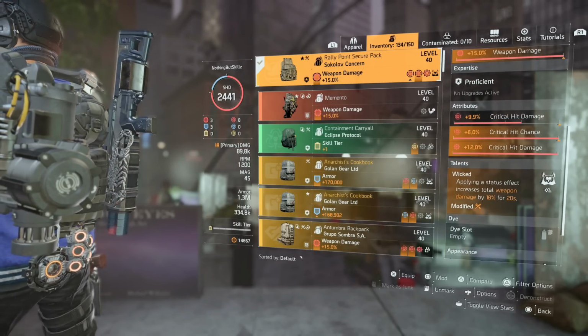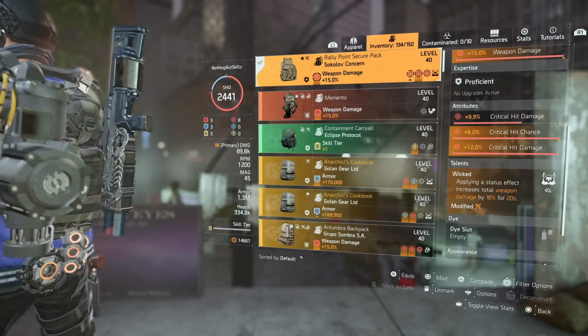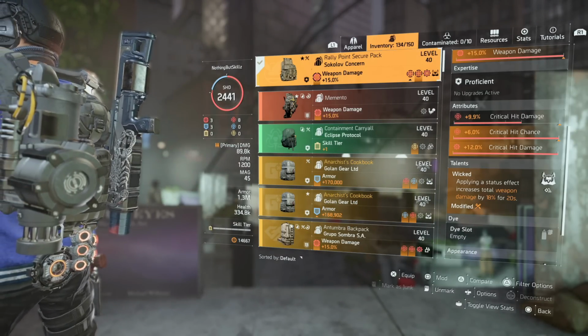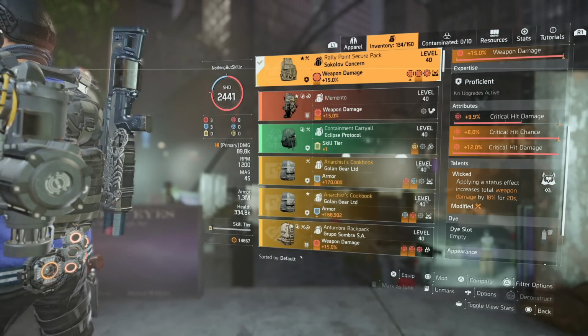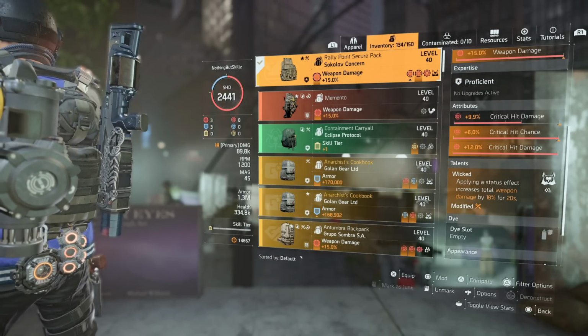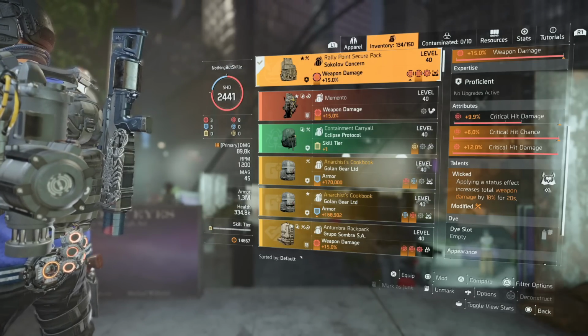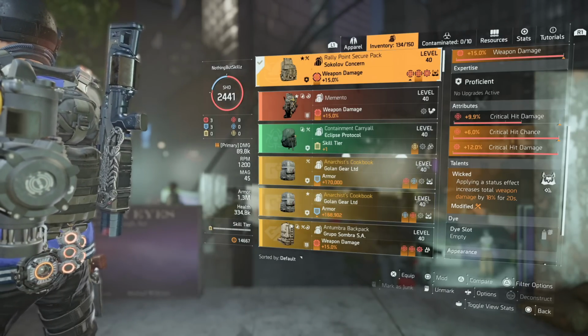But look at this, we put Wicked on there. So applying the status effect increases the total weapon damage by 18% for 20 seconds. So not only is the chest piece causing the bleed, I'm getting the extra 20% from Sadist, and then I'm also getting an additional 18% from Wicked. So a lot of damage coming from my talents, and all because of the chest piece, right? Because the chest piece is allowing me to cause that bleed, and that's why I run it.